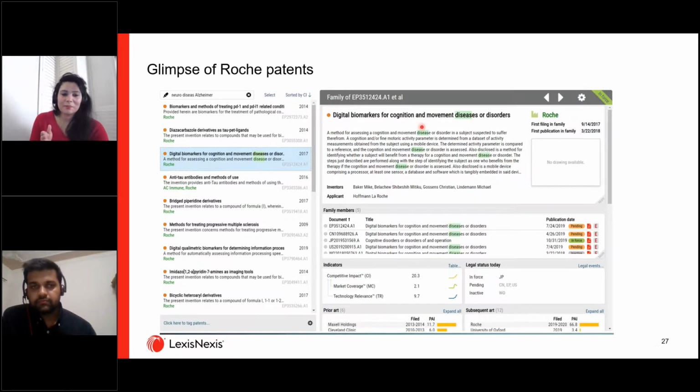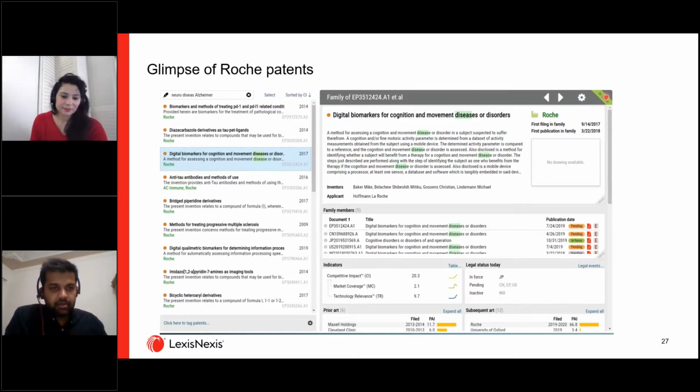Whoever is waiting for it, please wait a bit. We are coming up with an integrated product where the whole suite of LexisNexis products will come together. You start with this type of analysis, and then with one click, you can get to the prosecution details and the legal status. The legal status is already shown here at the patent family level, which document is in force and everything. Prosecution history is shown in a very concise form here, but the details will soon be available. We just ask you to be patient for another few months, and then we will be rolling out that integrated product as well. Good to know that, Sobhani.